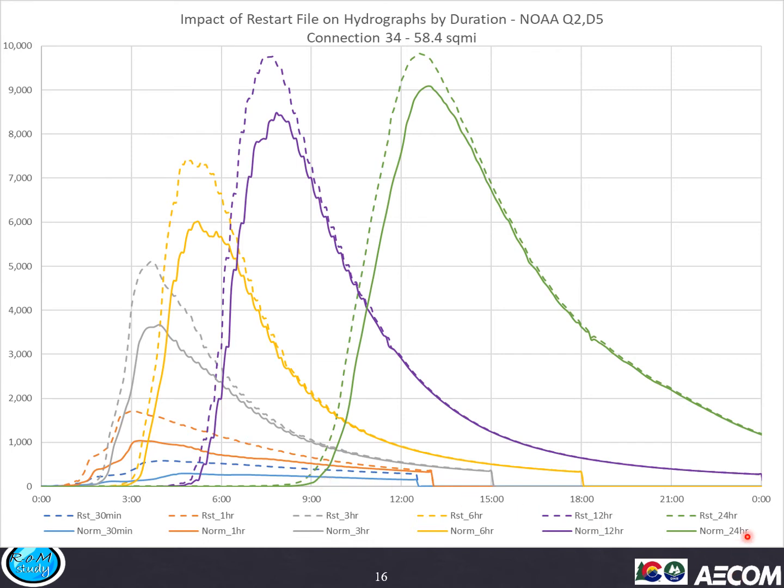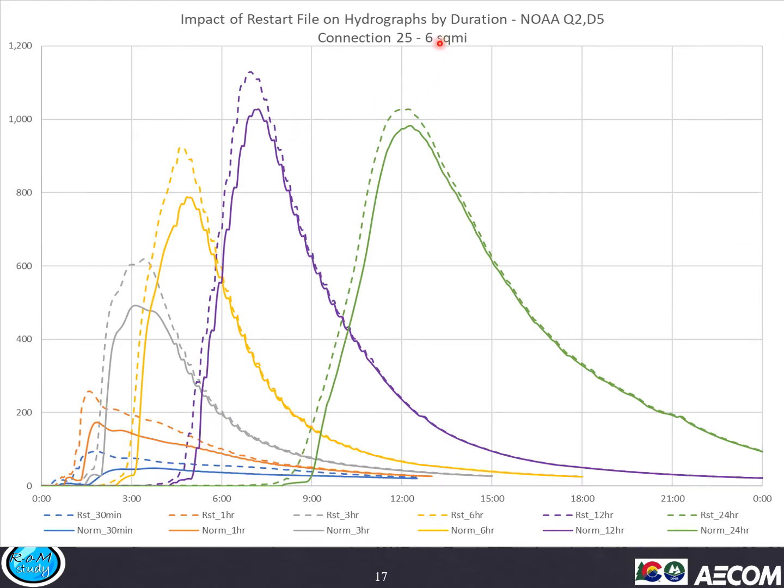So the longer the duration, such as the green shown for a 24-hour, in this initial ramp up, it's consuming that storage before the peak intensity is applied, so it actually gives it more of a chance to reach a natural flow anyway. Whereas for these shorter durations, you see a larger effect because they haven't had as much time to consume that storage. So here they are with an incremented amount based on that storage having been consumed with a restart file. And you'll notice here that the 12-hour and the 24-hour, when you compare the post-restart files, these are actually very similar flow rates here.